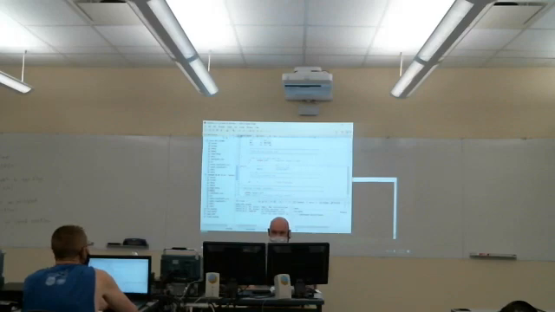Now I do need to call the output init routine, because that initializes the board to do serial output. The rest of this is going to be fairly similar. Load R3, comma, actually I like to tab things out, R3, comma.